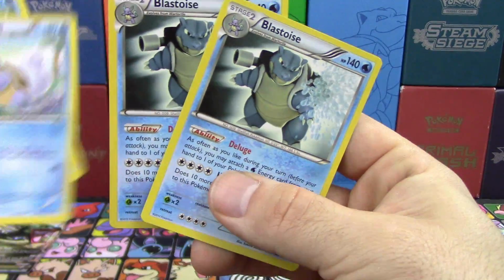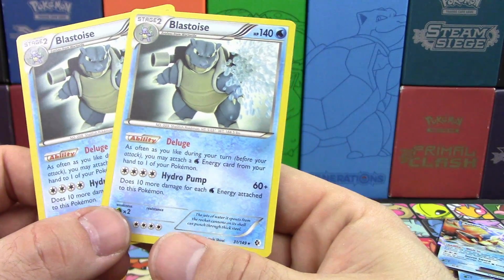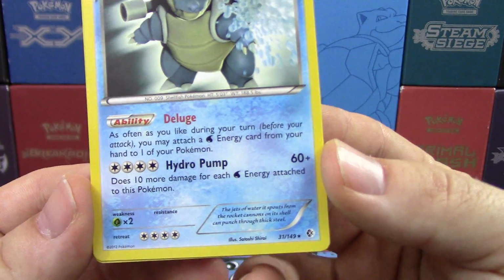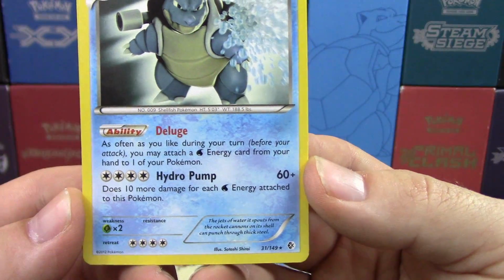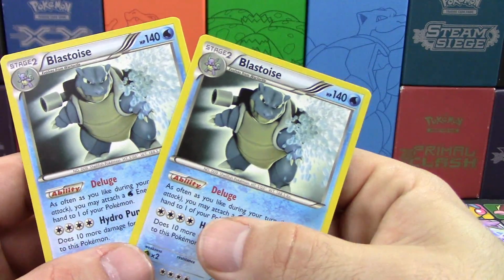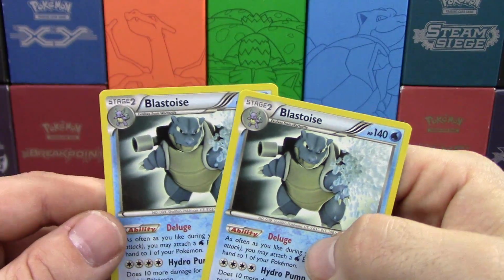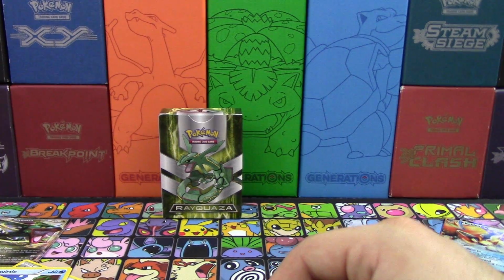And then we have 2 copies of Blastoise with Deluge. As often as you like during your turn before you attack, you may attach a water energy card from your hand to one of your Pokemon. And if you absolutely have to, you can do Hydro Pump. 60 plus 10 from each water energy attached, and you need a 90x attacker and you're out of Pokemon. I've seen people use Blastoise as an attacker. It's just not the best thing. So that is going to do it for the Keldeo deck.